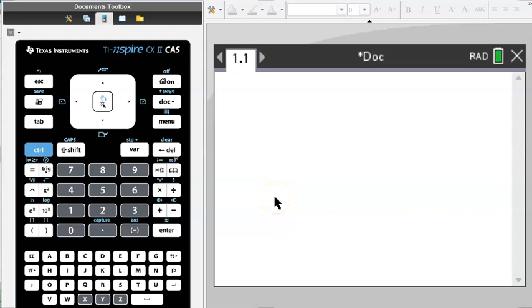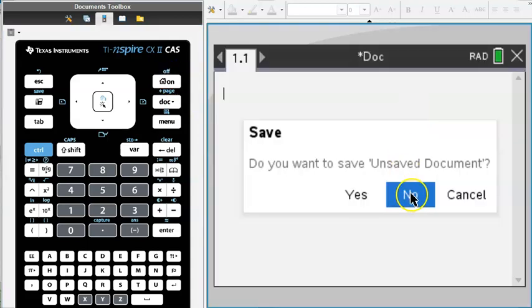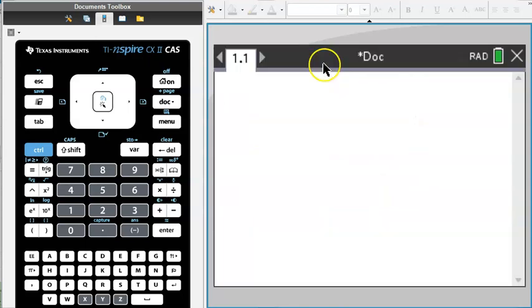Okay, in this video I'd like to revisit how we programmed our TI Nspires to execute the quadratic formula for us, and also remind you that this technique can be used to program any formula into this calculator. So I've already gone to my home screen and created a new document, and we're just going to be working out of a calculator document here.